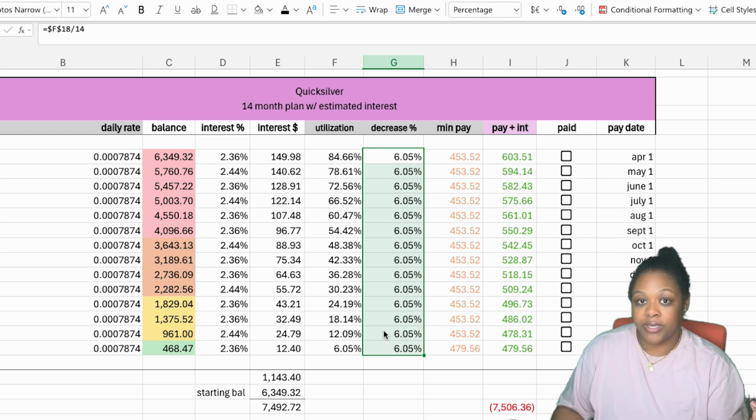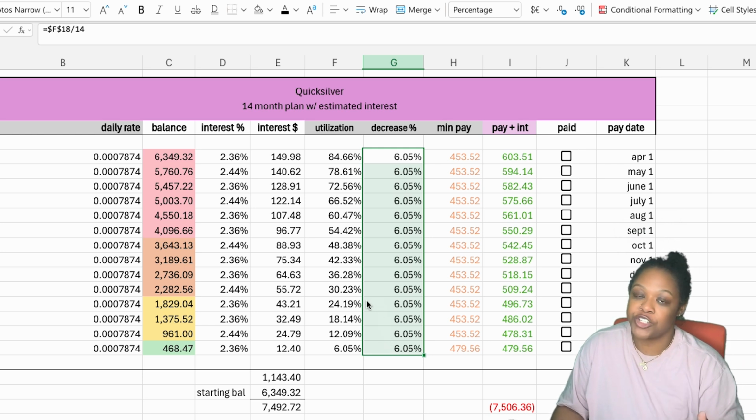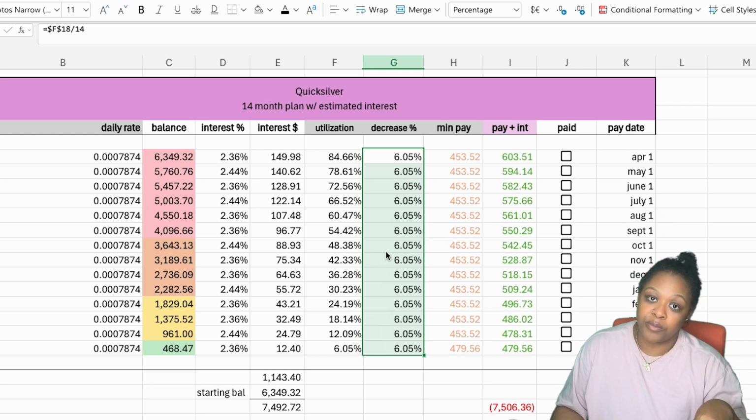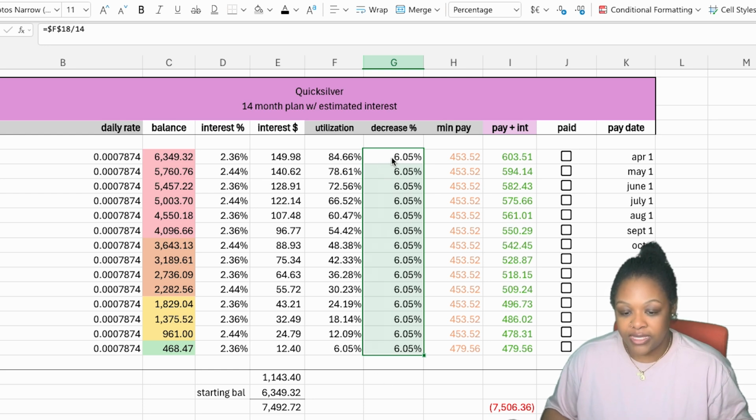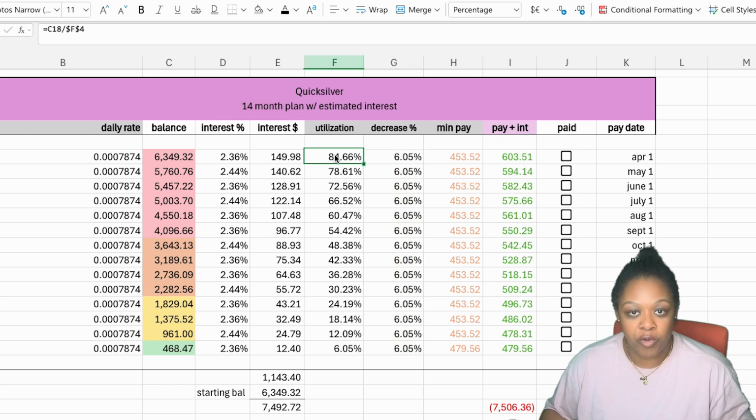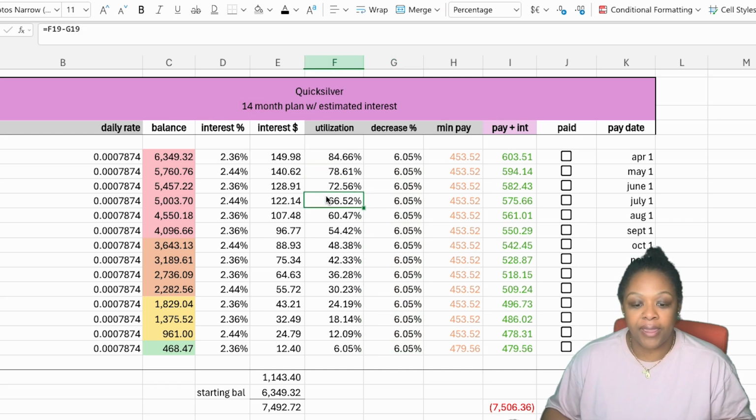If there is a point where you miss a payment, it's easier to go back and just recreate the table from that starting point where you can just start over and copy and paste the same formulas. So yes, if you add up all of your months, like this 6.05 and multiply it by the time frame that you gave yourself, you should always end up back at your very first utilization percentage. So 6.05 times 14 is 84.66. So every month I'm chopping off 6.05% down until my last payment only has 6% left, which is $468.